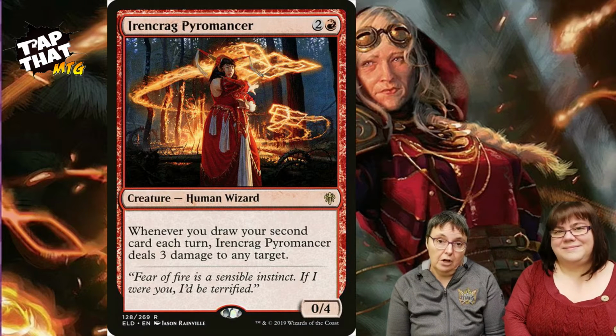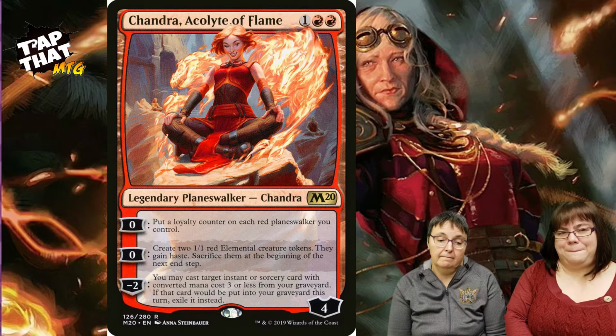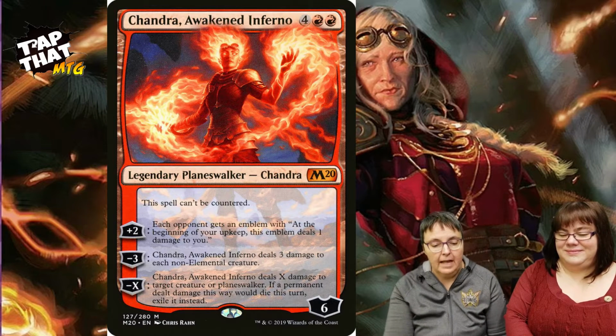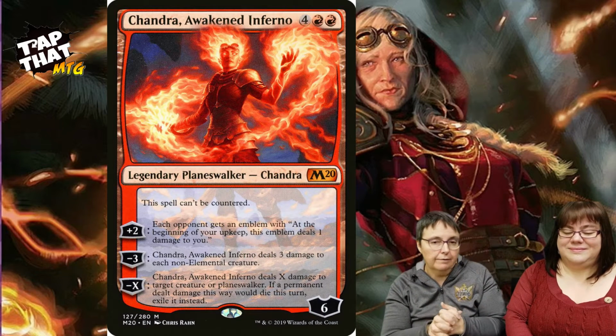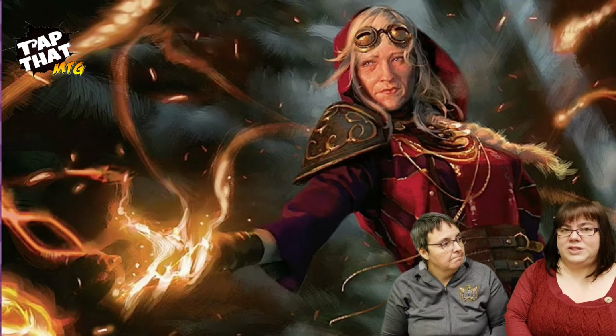And I do have the Chandras. So I have Chandra, Acolyte of Flame, and Chandra, Awakened Inferno too, because they're just burn. And it gives a distraction to keep people off of me, because again, I've got to stay alive as long as I can, so I can one-shot them for 15 damage. No, I just ignore Chandra when she's out.